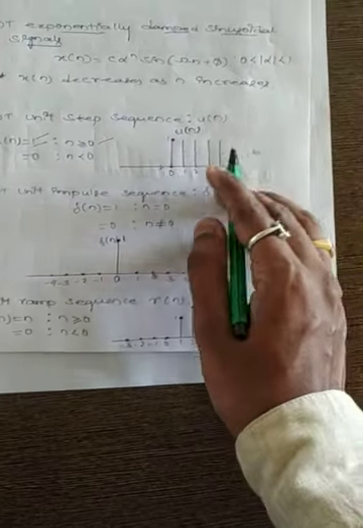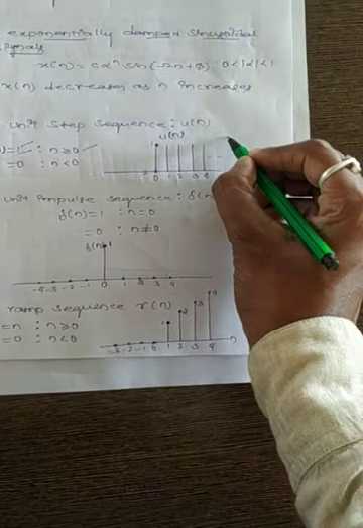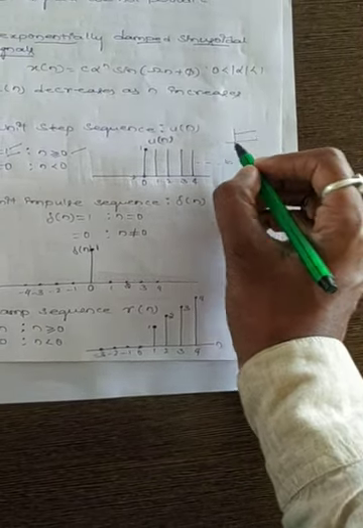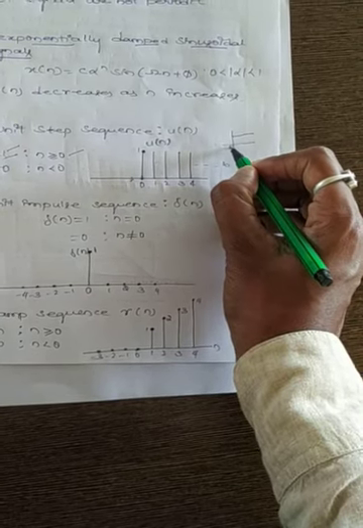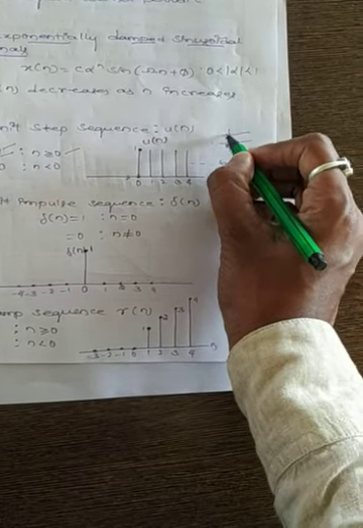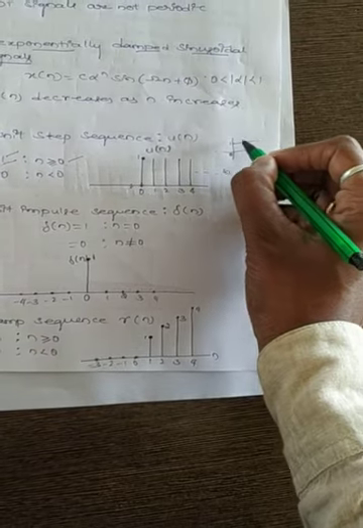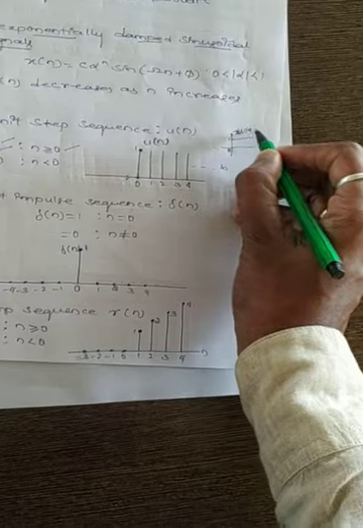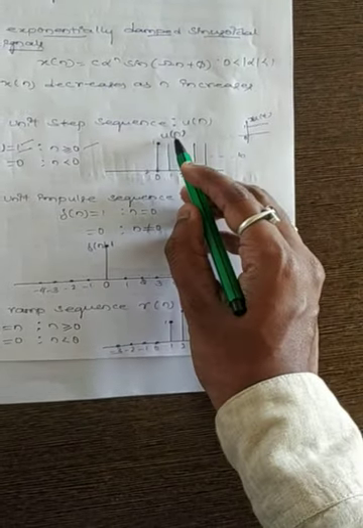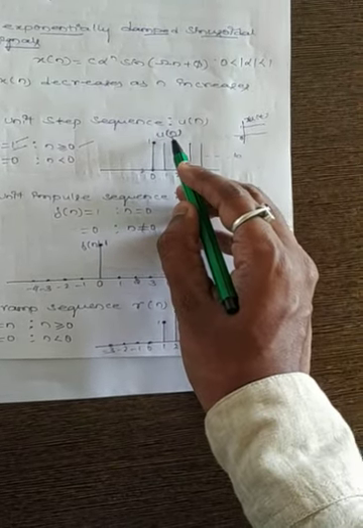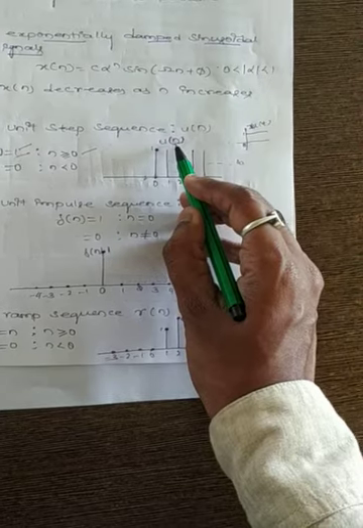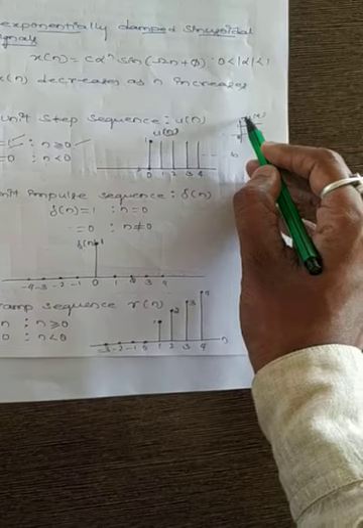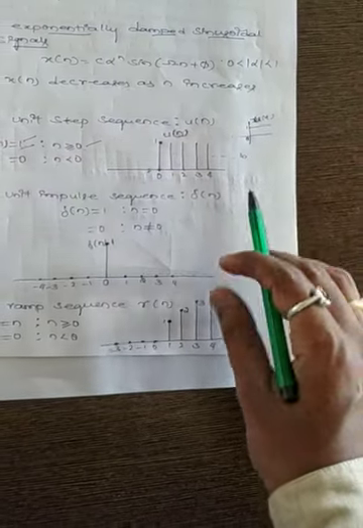In case of a continuous time signal, the signal will look like this. This is an example. You can refer to the previous video for the continuous time signal. There you are mentioning it as u of t. Here it is u of n, because it's a discrete time sample. That's why we are using u of n. If it is a continuous time signal, then we represent it by u of t.